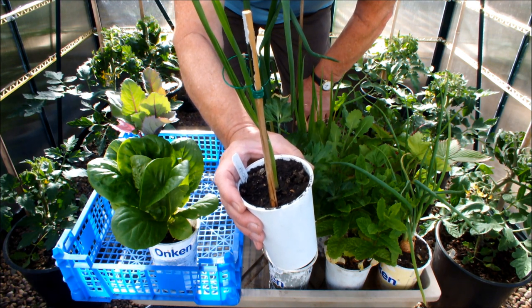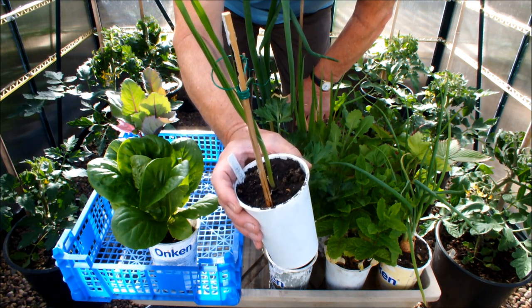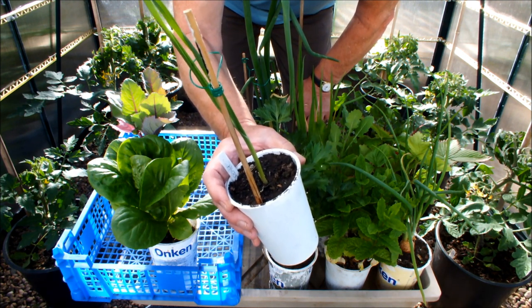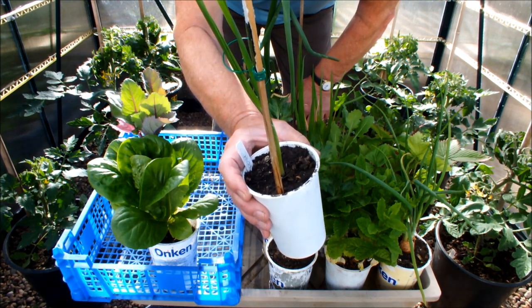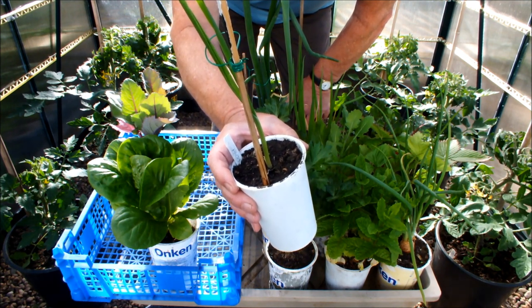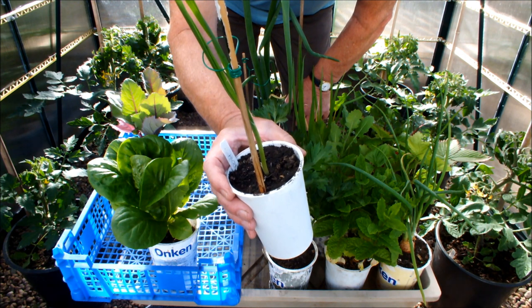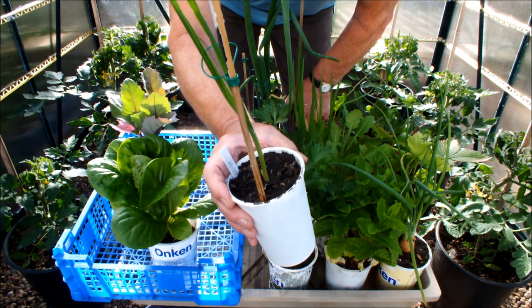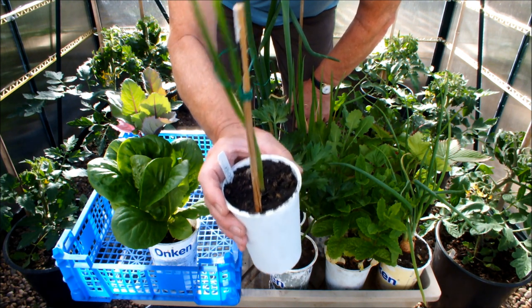Hey, how about that? That leek must have been 9 or 10 inches long. These pots are only 5 inches deep. Come on, that's got to be a fiddle, hasn't it? Surely you don't believe that. Yeah, you will, if you stay with this video. I'll show you me harvesting that leek from a yoghurt pot. I'll show you me harvesting an onion from a yoghurt pot. Just stay with the video, keep the faith.